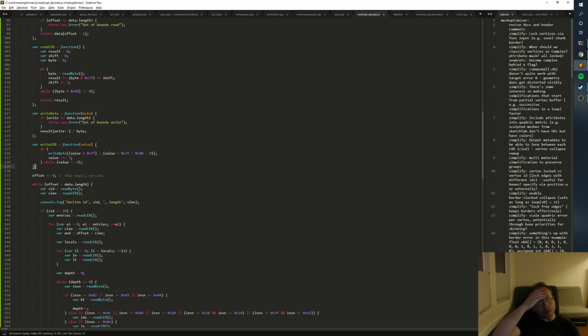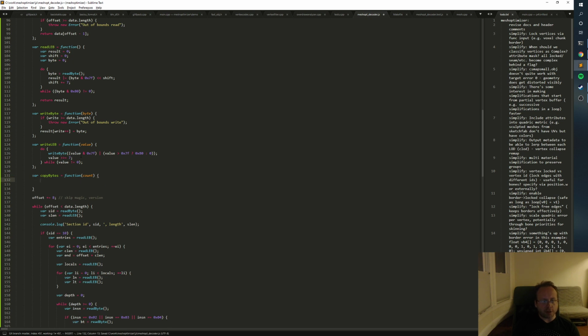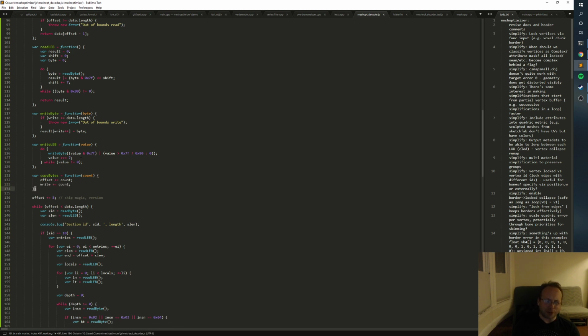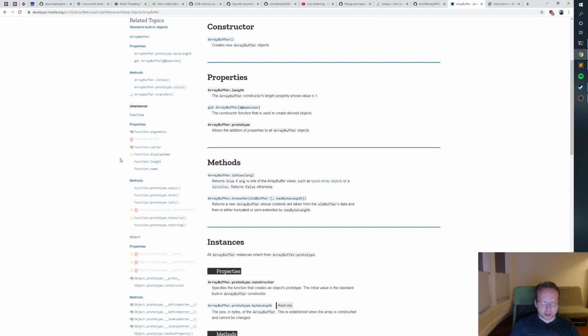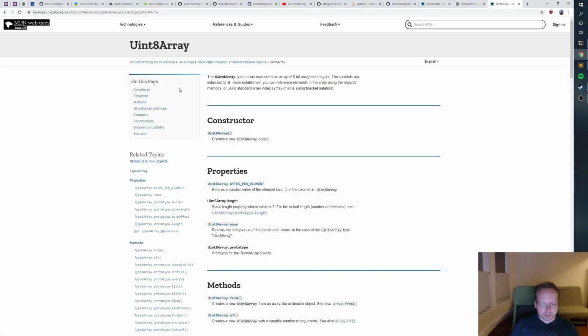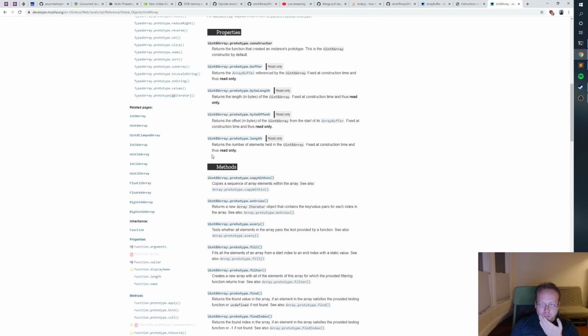And the other thing that I want is a function that just copies a bunch of data, which basically would say increment read offset by count, increment write offset by count, and copy the data. And there's a function to copy the data on this Uint8Array stuff. I don't remember what it's called, but it's definitely there somewhere. Maybe. Oh, copyWithin.